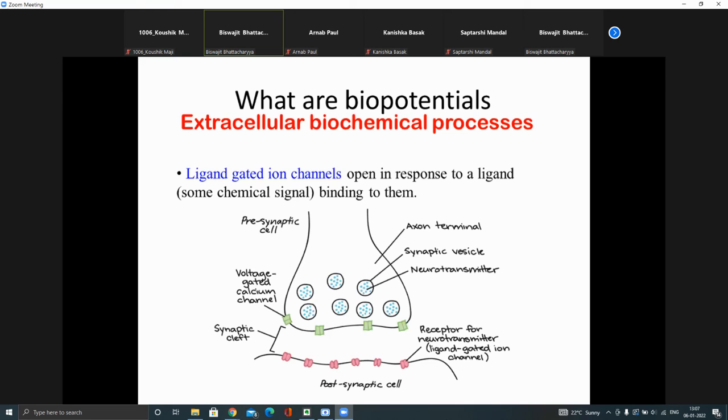The first ion channel that will work will be the ligand gated ion channel. So first the neurotransmitter will be released from one cell, then it will go to the next cell, where some neuroreceptor will combine with the neurotransmitter. After combination, we get a new chemical. This is called a ligand, and that ligand will trigger the ligand gated ion channel. Some ion channels will be opened, ions will start transporting, and some voltage change will be there. Due to that voltage change, the voltage gated ion channels will start opening, and that process will go on and on in a constructive manner. That is the method of the whole thing.